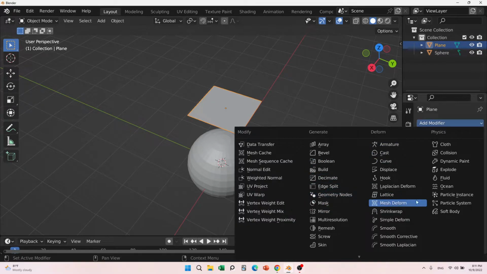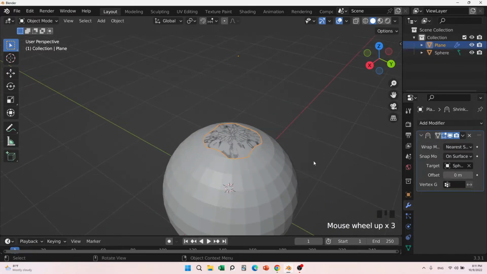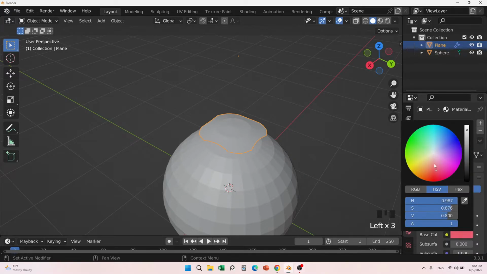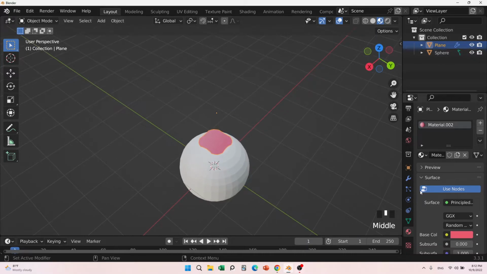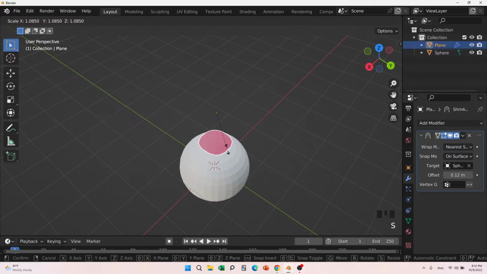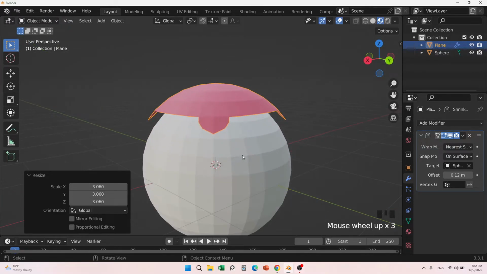And what I'm going to do is again add shrink wrap and a target, and I'm going to give an offset so it will be seen, and I'm going to make it something like this, and we can scale it from here. You can create something like this.